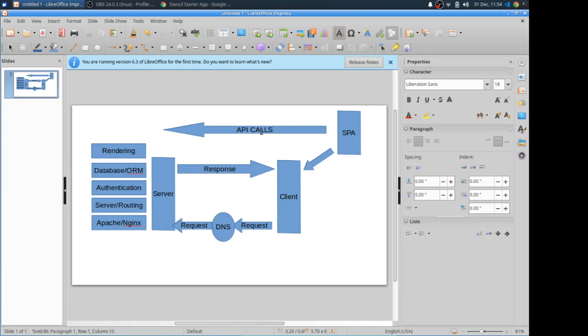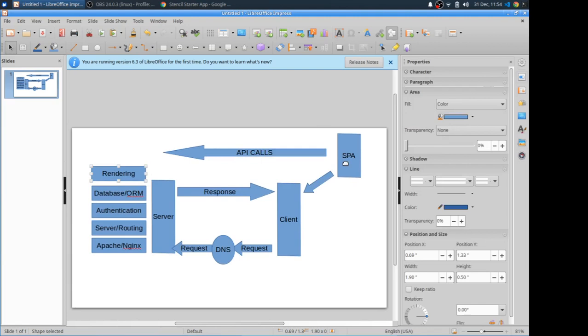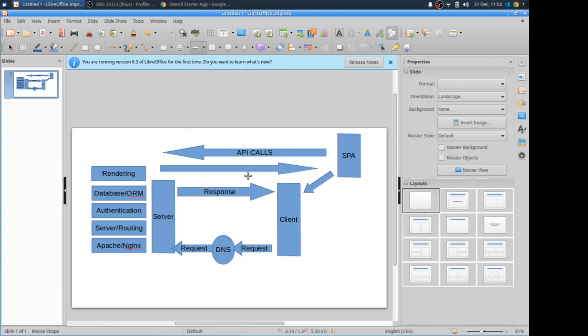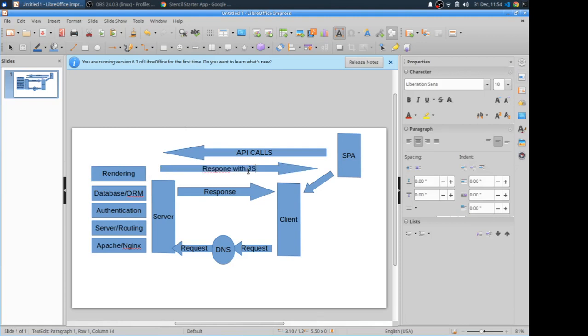So nowadays what happens is that you don't really do this rendering part. This rendering part doesn't happen on the server anymore because you're causing the server to do too much too often. So instead you'll have one application that is a statically built single page application that has certain information it needs to pull. And then it calls onto a separate server that delivers information via an API. So instead of sending back a full HTML website, it's usually sending back what's called JSON data. So basically, respond with JSON.